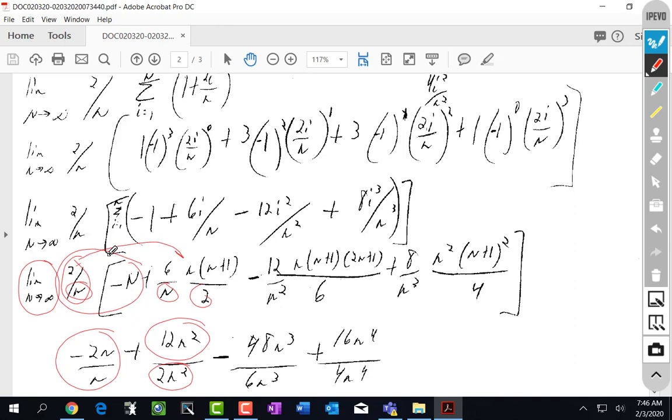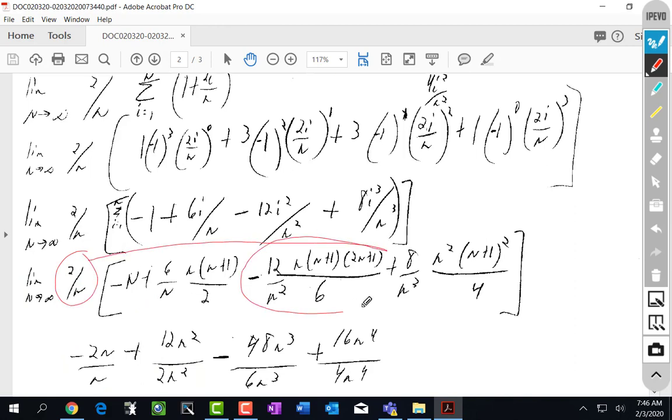And then I'm going to apply that to this one right here. So applying that to this one right here, I've got 2 over n. And apply that to this one. And so notice this comes out to be 2 times negative 12 times n times 2. So that comes out to be negative 48. And the n's give me n cubed. And then I've got this n times 6n squared is going to be 6n cubed. And then I'm going to apply it to this last one. So I've got this 2 over n and multiplying it by my last one.